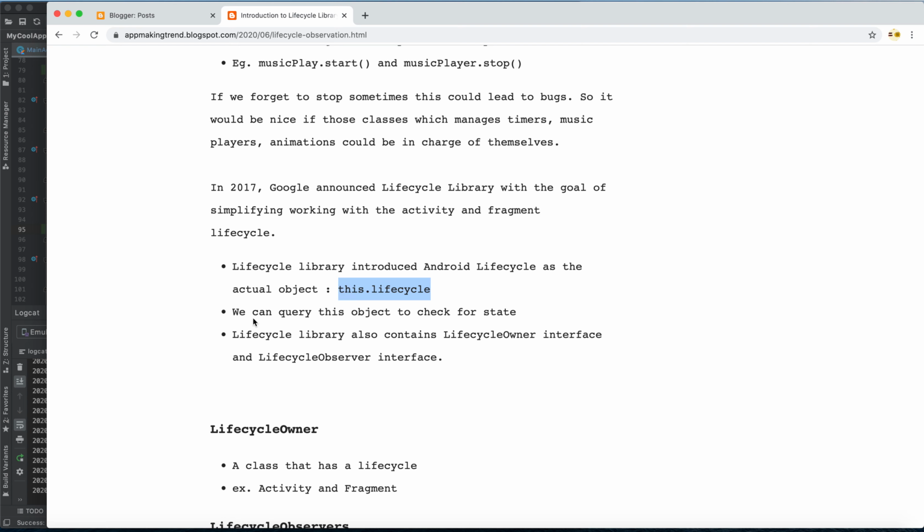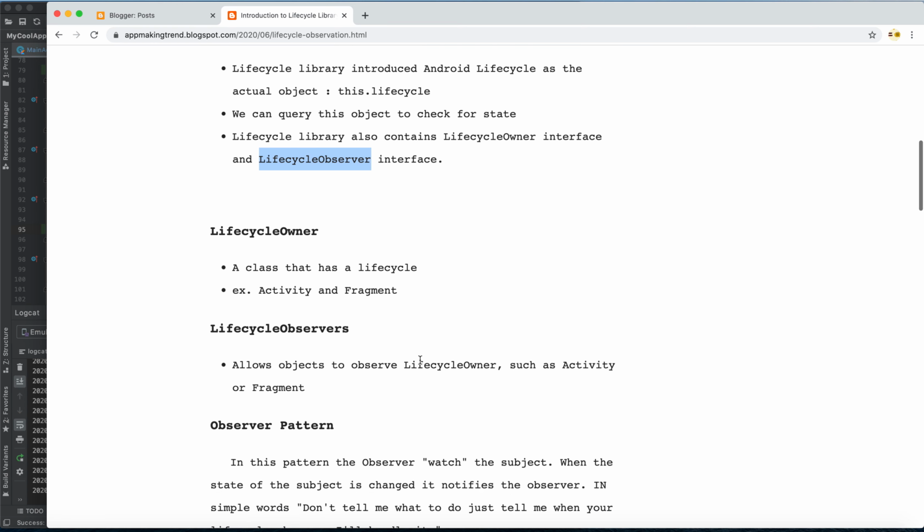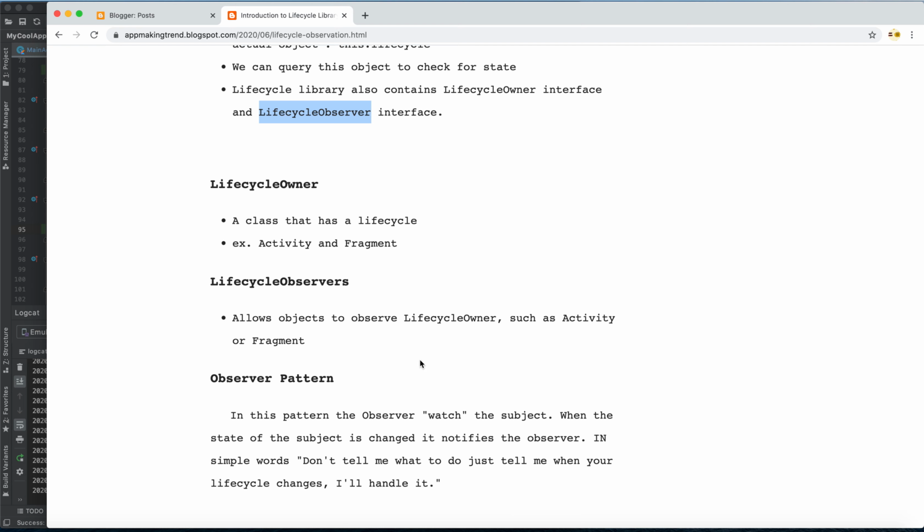And we can also query this object to check the state of the current life cycle of your application. And we also have interfaces like lifecycle owner and lifecycle observers, which help us to handle this life cycle.